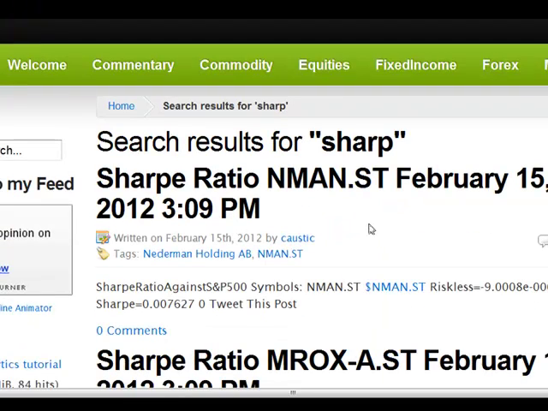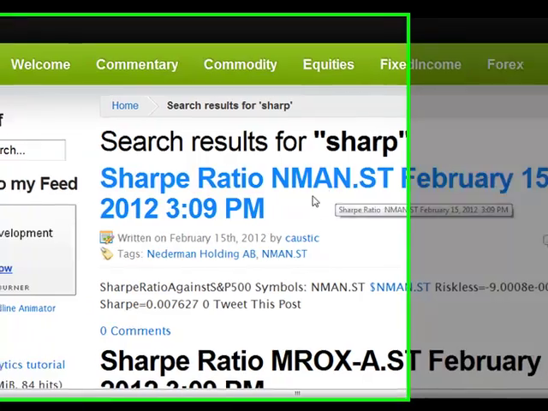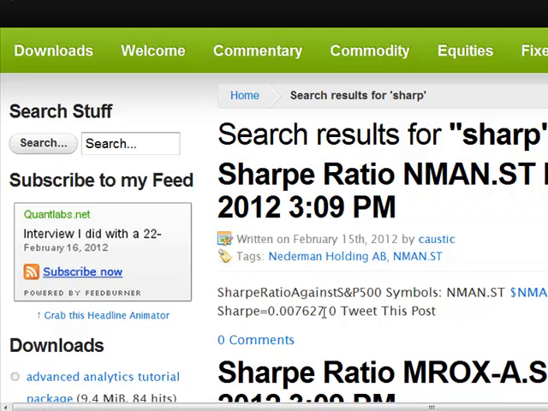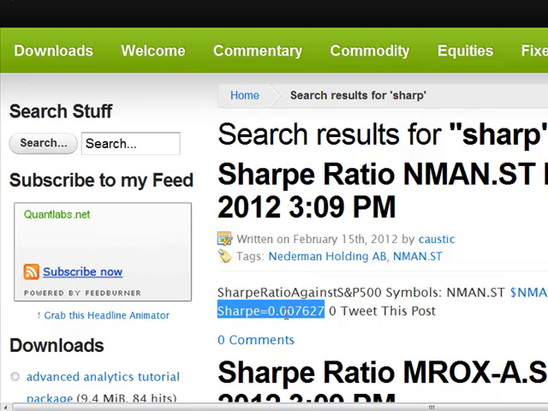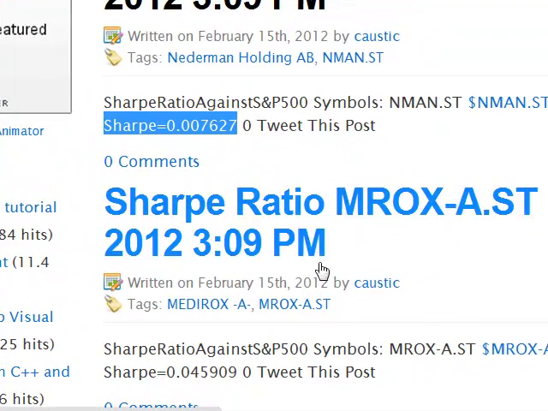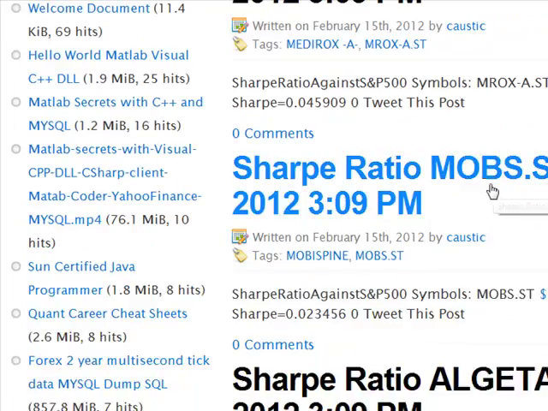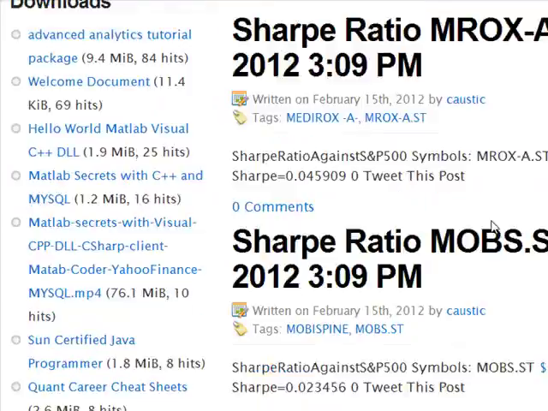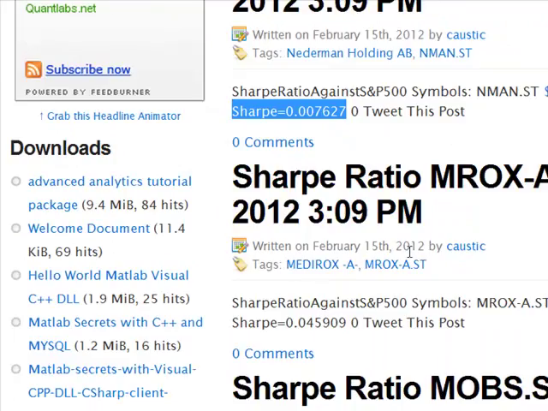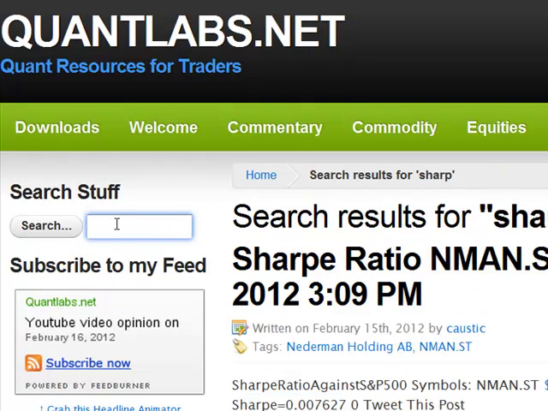Basically, the Sharpe ratio is a universal measurement of performance on a particular asset or portfolio or whatever you want. Right now we have one stock called nman.st, which is from Stockholm. Here's the Sharpe ratio for that, which is 7.6%, which is quite good. And these are measured on the end of day closing since the inception of the stock. So there's a variety of different Sharpe ratios for the best performing stocks that we track, as well as other assets, but I've gone over that in a previous video.